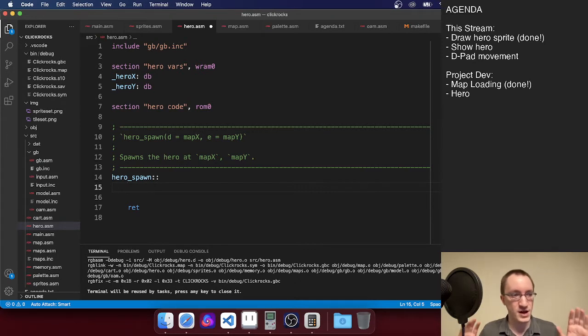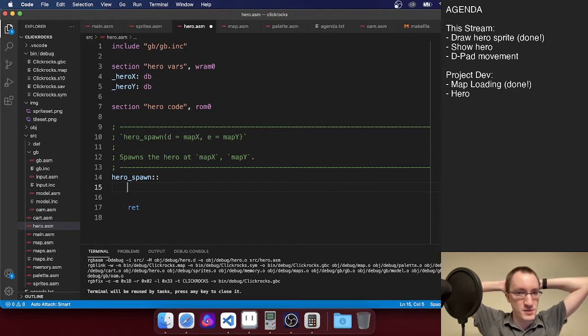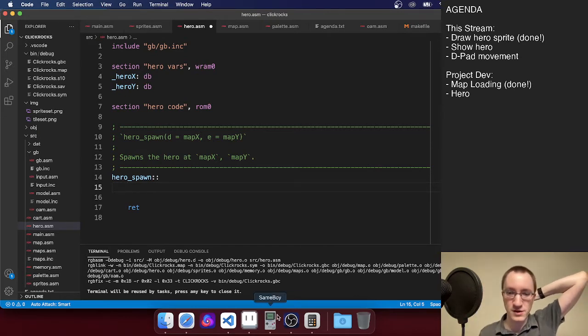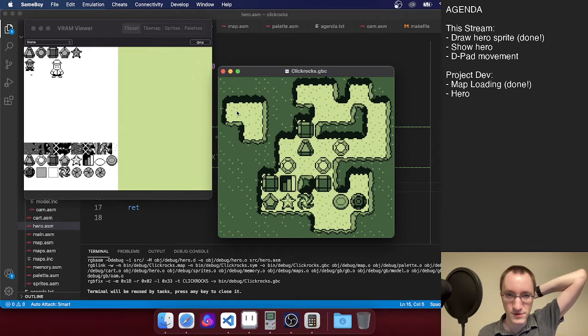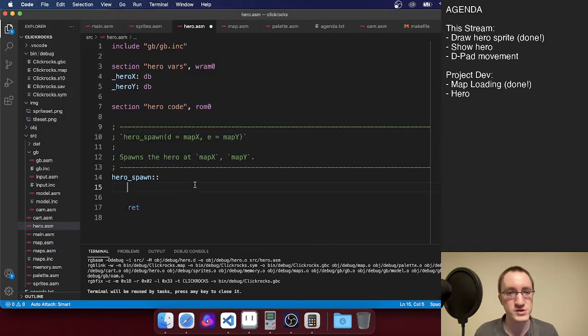Okay, so the thing about this, the hero is going to be receiving in map X and map Y coordinates. These are going to be integral coordinates like this is one coordinate, and then this is the second coordinate, and this is a third, and this is one down. So starting from here, this is one to the right, this is one down, etc. So the maps are like 10 tiles wide, or however many they are. But when I'm working the hero, I want to be working in pixels. So I want to take this map X and map Y and turn them into a pixel space coordinate. So actually, I'm going to write a little doc here that says pixel space X coordinate.